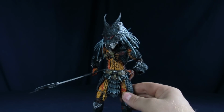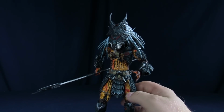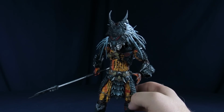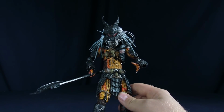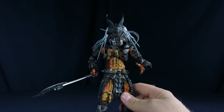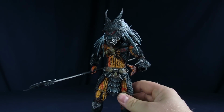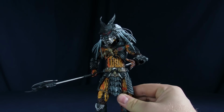There was the clan, the elder from AVP. He has his own clan, and they're more like ice climate predators, I think. But there's also volcano planet predators. You have the Nightstalker Predator, which is from a planet where there's no light at all, and they hunt in complete darkness. So they've evolved their hunting for that. The best way I can explain it is each predator kind of has its own thing going on.